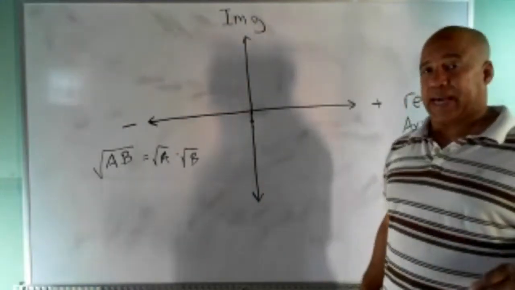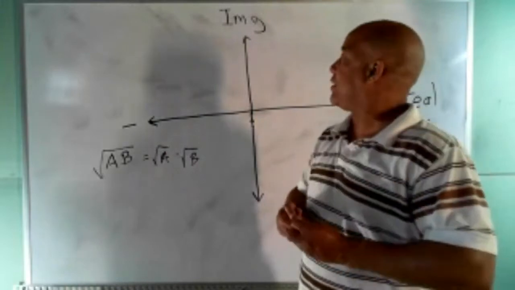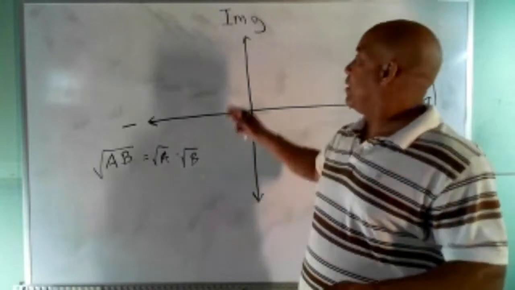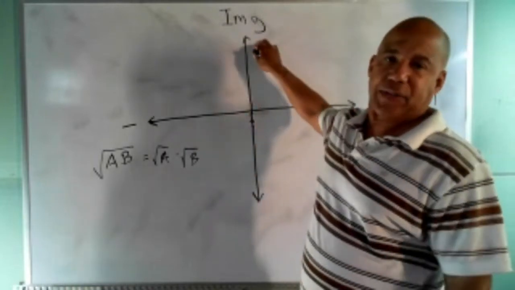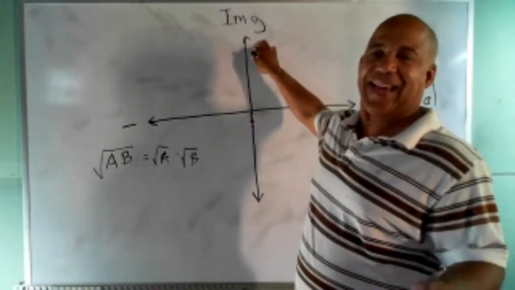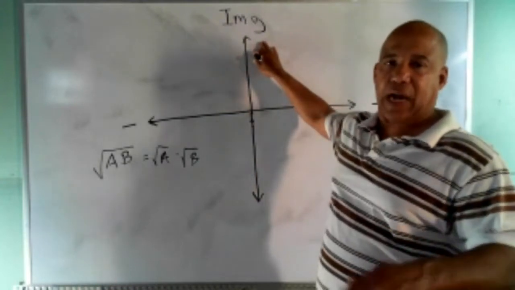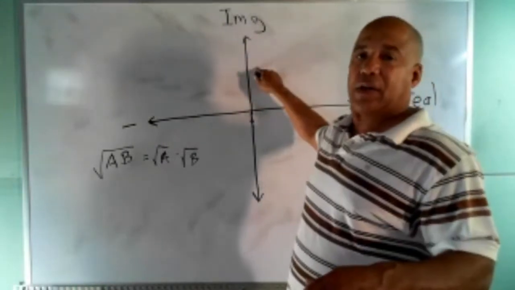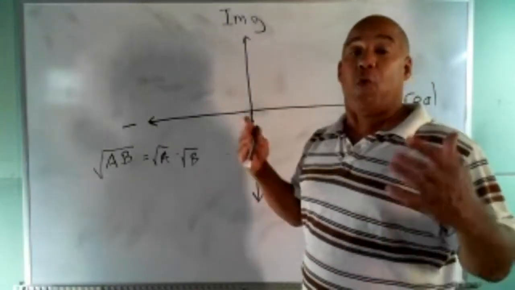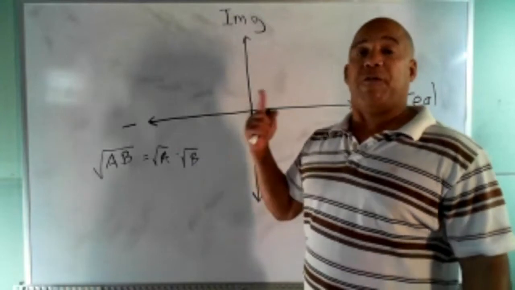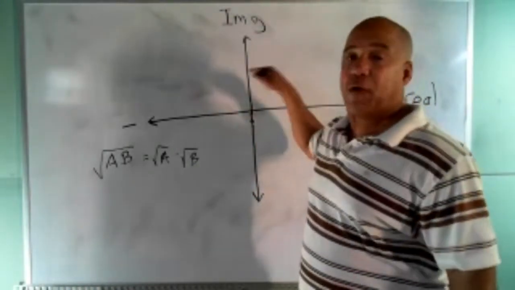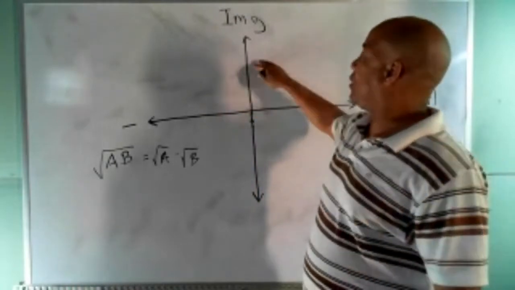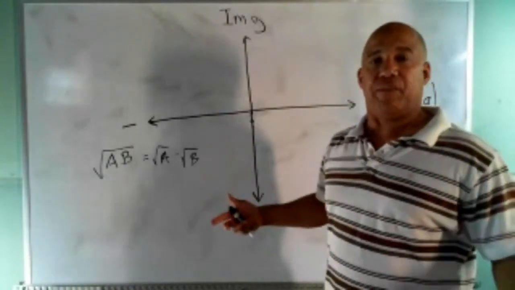Now, let me pause for a second and talk about the name imaginary, because I don't want you to be confused at all. That's probably a bad name, imaginary, because when you think of imaginary, you think not real. Like mermaids are not real, unicorns are not real, they're imaginary. But these numbers, even though they're called imaginary numbers, they are real quantities. If you took your real finger and stuck it in an imaginary 4,000 volts, you will die. There's nothing imaginary about that voltage. And so imaginary, that's just the name that we give them.